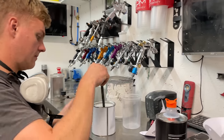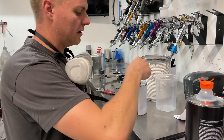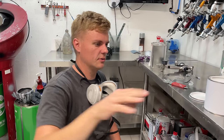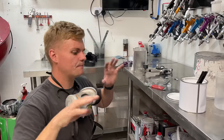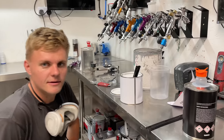Right, so we're finally mixing the colour up. We're going to be doing white base first. Is there a particular reason why we're doing white base first? Because we're doing two colours at the same time, one after the other, we're going to paint all the white bits first at the back of the booth. If any overspray does get on the other bits, it's not a problem because the black will cover that. So we'll paint the white bits first, then we'll sheet those bits up once they've dried, do everything black, then unmask everything and lacquer the whole thing in white. Perfect, let's mix up this colour.